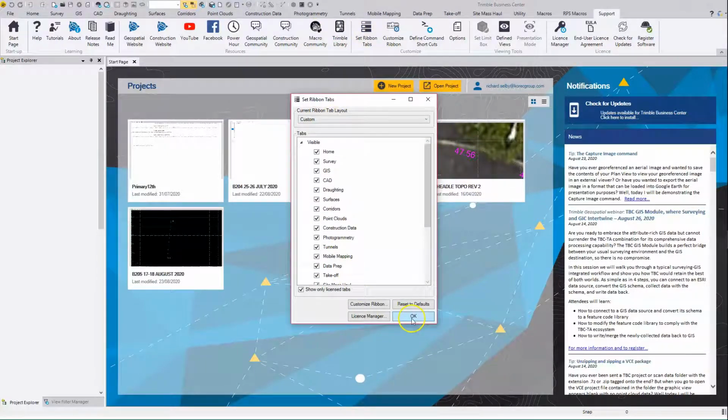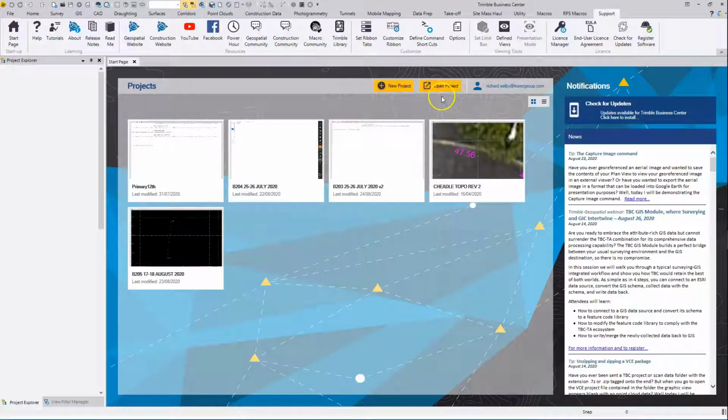Set mine back to a custom setting. Trimble library. So we're getting into resources here, information resources, rather than tweaks or settings for TBC specifically, which are over here more on the right hand side.